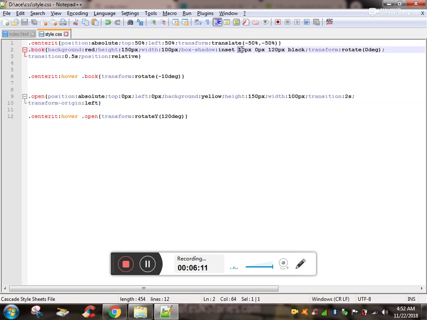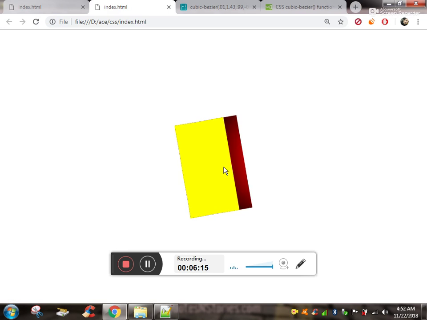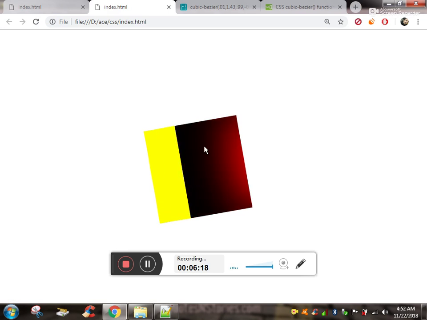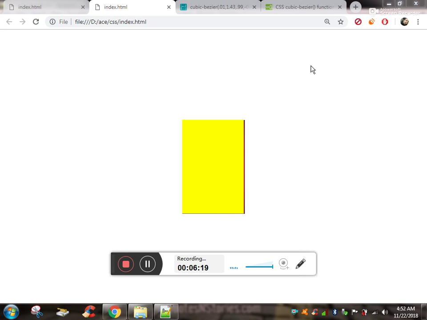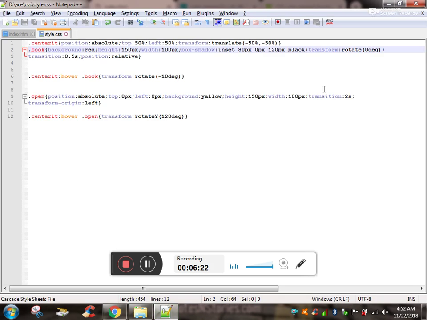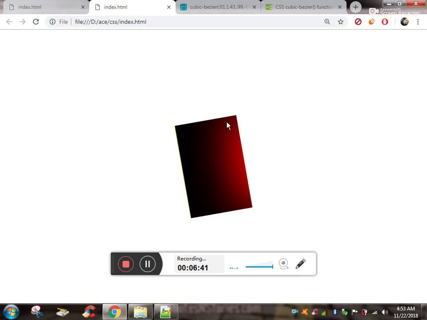Let me add a shadow. Fine. You see, now I want it inverse. What do I mean by that? I want the shadow only on hover. The rest of the time it would be simple.